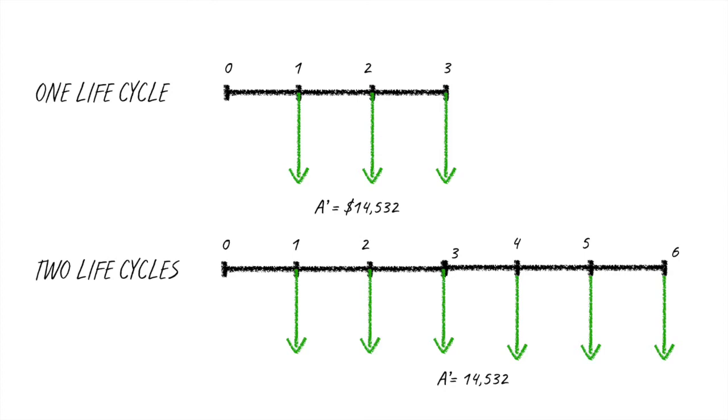It means that if you use the annual worth analysis, it will give you the same annual amount. It doesn't matter whether you use one life cycle, or two life cycles, or three life cycles, even 1000 life cycles, you will get the same annual amount. Imagine if you use this method to compare between different alternatives. Before this, you had to make sure the timeline of your cash diagram is the same. You had to multiply the timeline so that both have the same time. Okay, now not anymore. Your life becomes easier with the annual worth method.